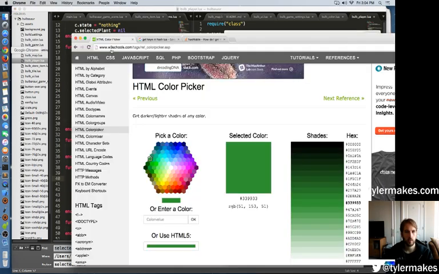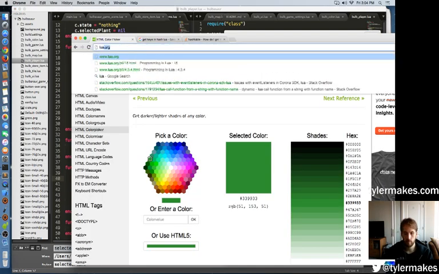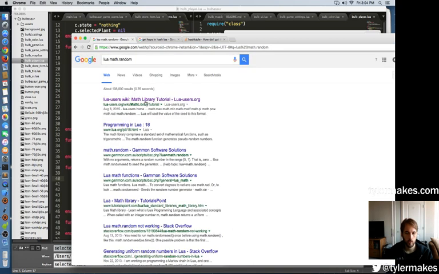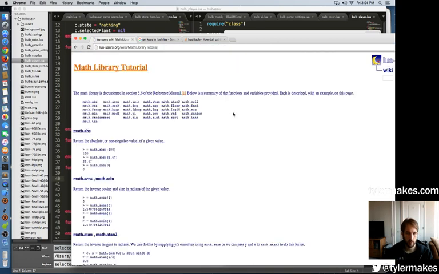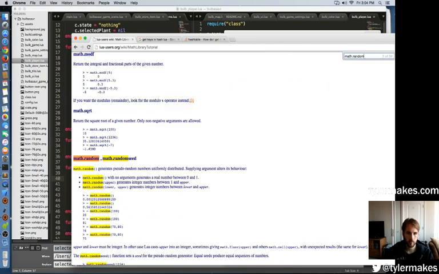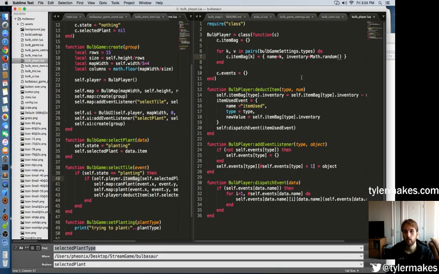Let's go take a look at Lua. Gotta remember how math.random works in every different place. Okay, we want a random number. Upper generates integer numbers between 1 and upper. Good. 1 and let's say 30. Give you a random 30. Cool.